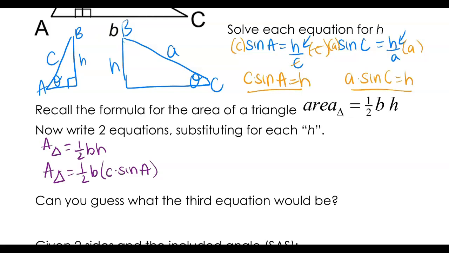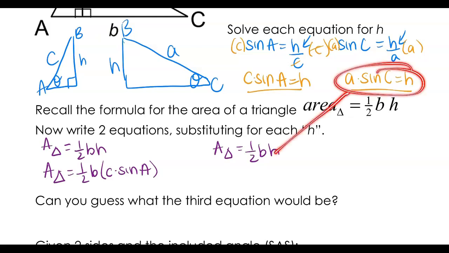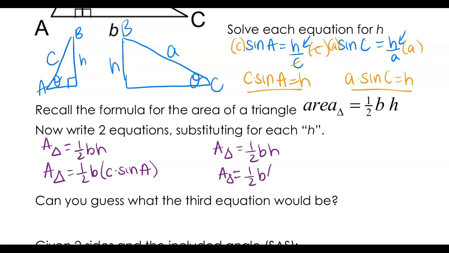From here, it said to do it for each. So I need to write two equations using each of the new H's. So over here, I'm going to rewrite area of the triangle equals 1/2 base times height again. For that other H, I'm going to use the second equation that I just found. So for this guy here, I'm going to plug in area of my triangle is going to equal 1/2 the base times A, which is the lowercase a this time, and sine C, which is the angle this time, so your reference angle.